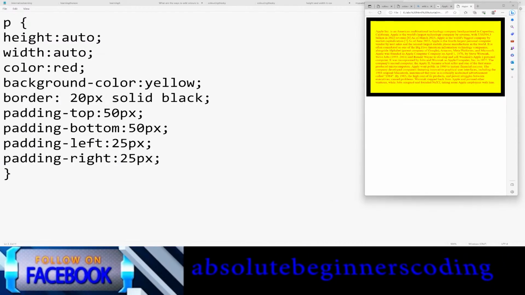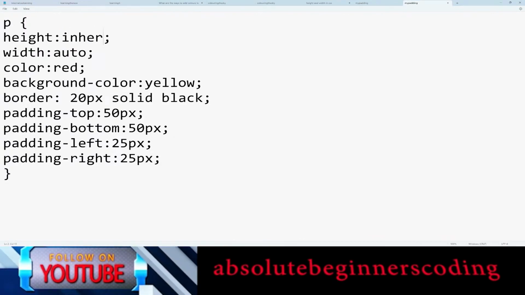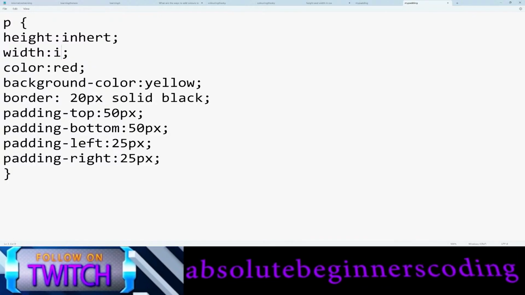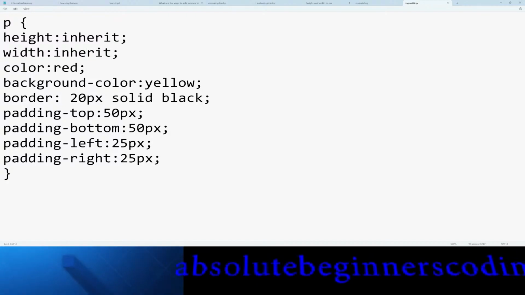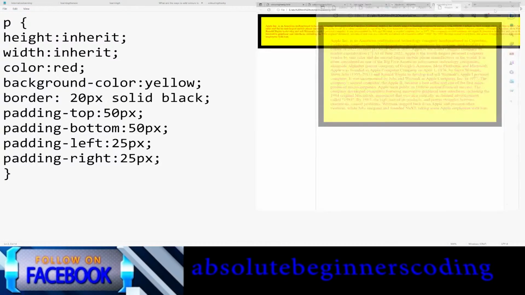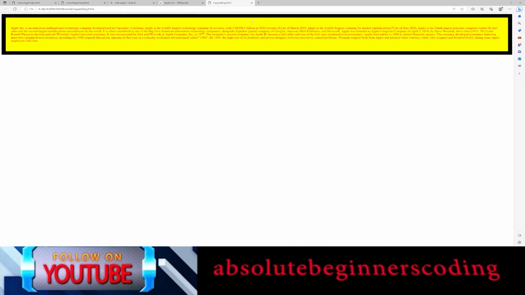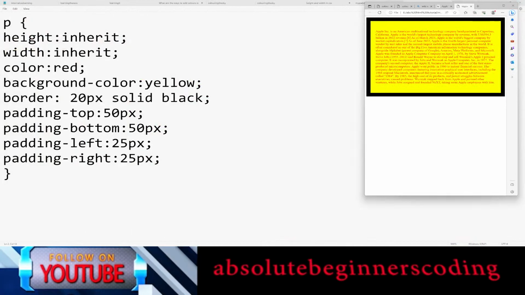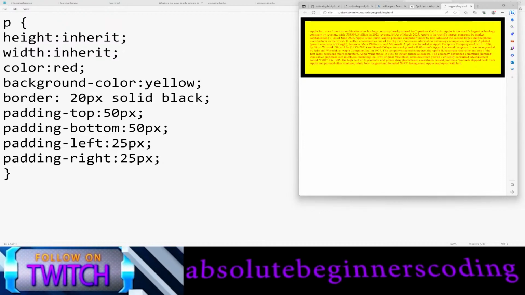And you can also give inherit. It will take it from the previous parent value. Okay, I'm saving it. So even if I'm refreshing it, it is actually taking the previous value, because the previous value is auto, right? So that's the reason it is inheriting the previous value. So these are some of the other methods that you can use for the size.